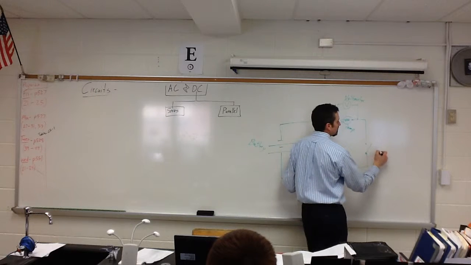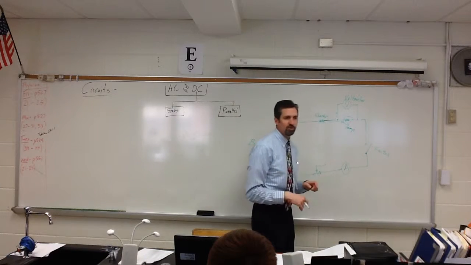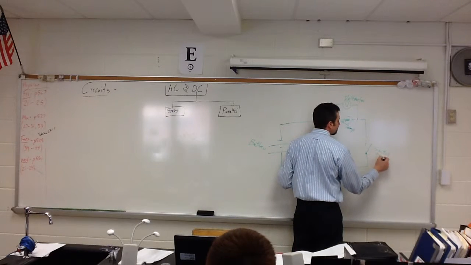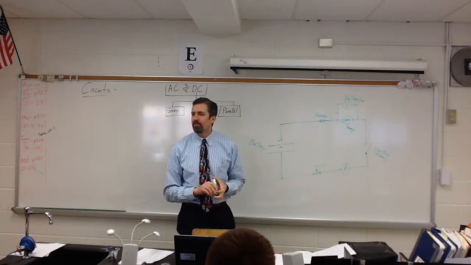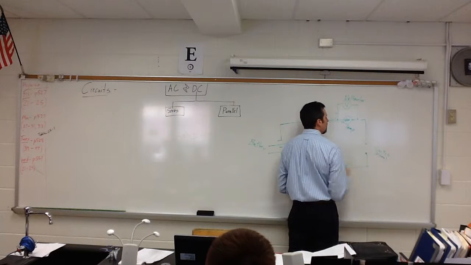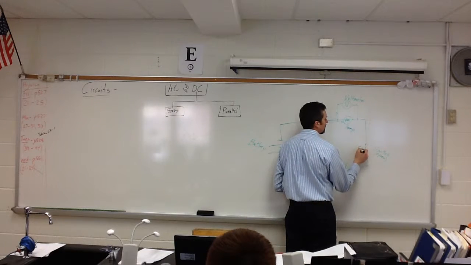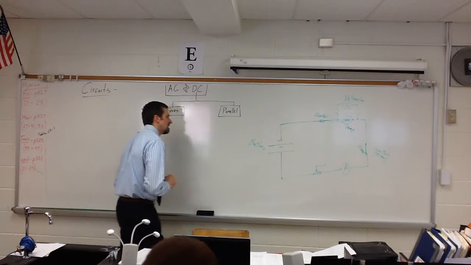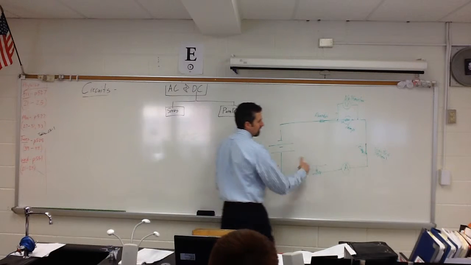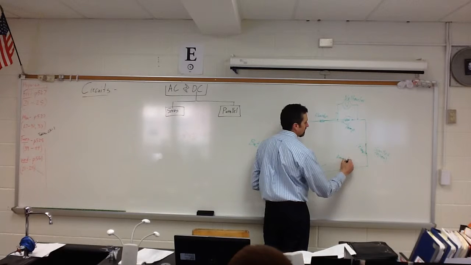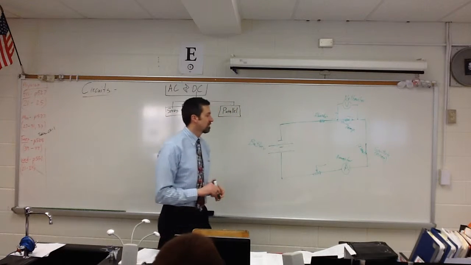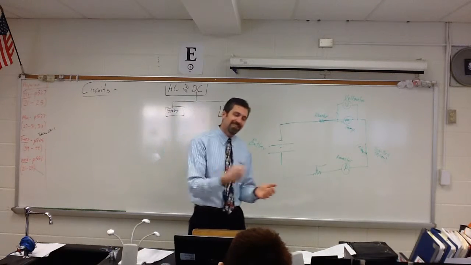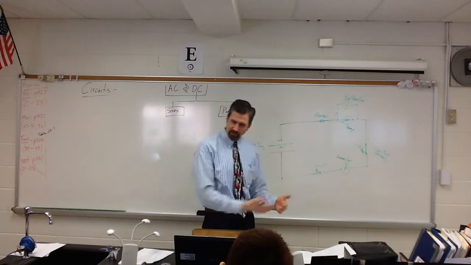You come around the corner, you got your switch, which looks like a door that's ajar. Now, if the switch is in the open position, right now this switch is open, is the electricity flowing through it? No. In order for the electricity to go through it, you have to be in the closed position. And when you're closed, now the electricity can flow through. So that's a switch. This is an ammeter, which measures the flow of the electrical current, the electron flow. And that has to be in series, because remember in our circuit that we set up, we actually disconnected one of the wires when we put the ammeter so the electricity would go right through it.